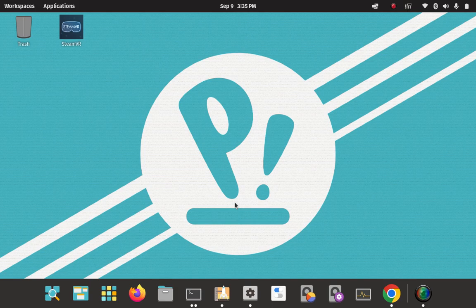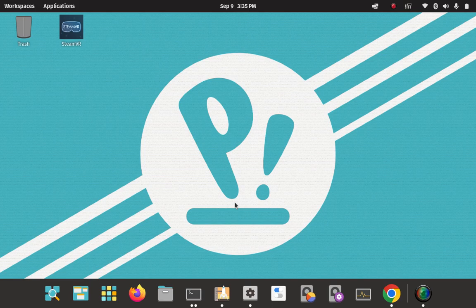So we're going to go ahead and give SaveDesktop a try here. It is written in Python, and like I said, it is open source, and its source code is freely available on GitHub. Before we get started, a couple more things real quick.